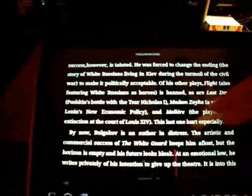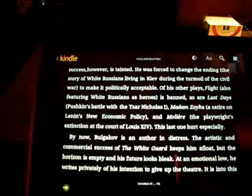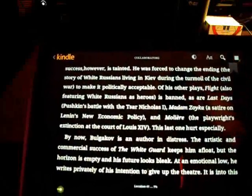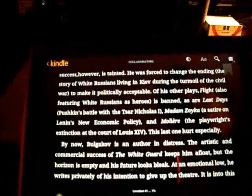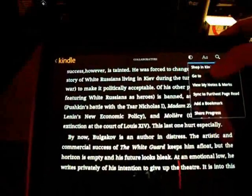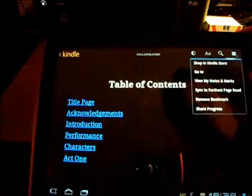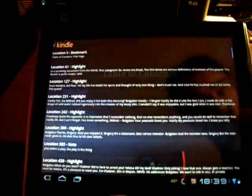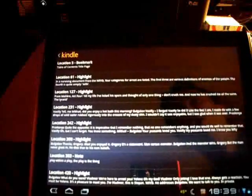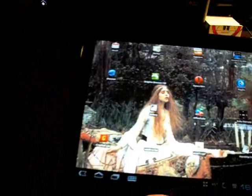You can also control the brightness in the app — you can turn the brightness down such that you don't have to have a lamp that will keep you awake. You can fall asleep much faster if you like reading before sleep. You've also got options to go to different parts, like the table of contents, and you can go to my notes and marks. These are all notes I made when I read this originally on my Kindle third generation. Kindle works great.